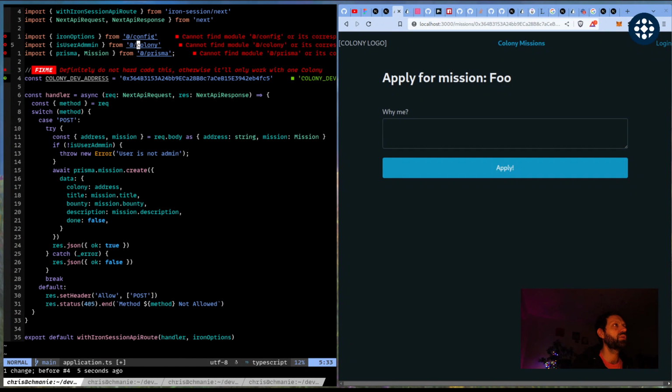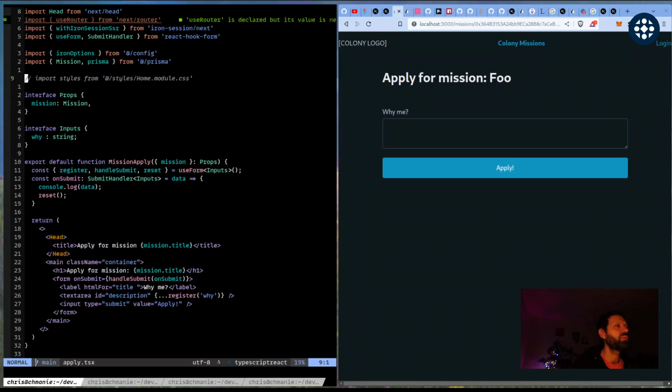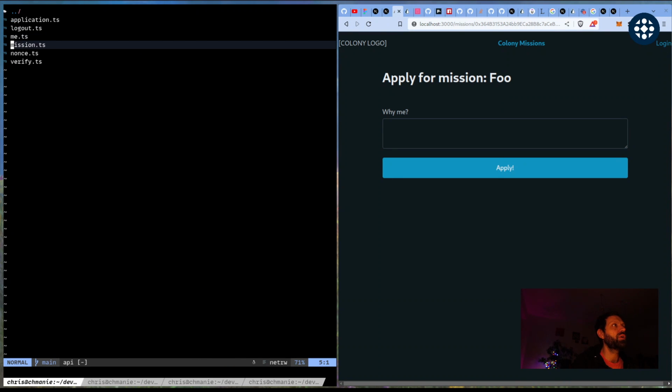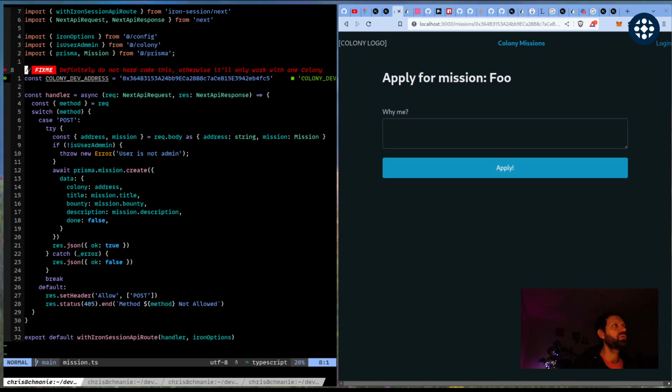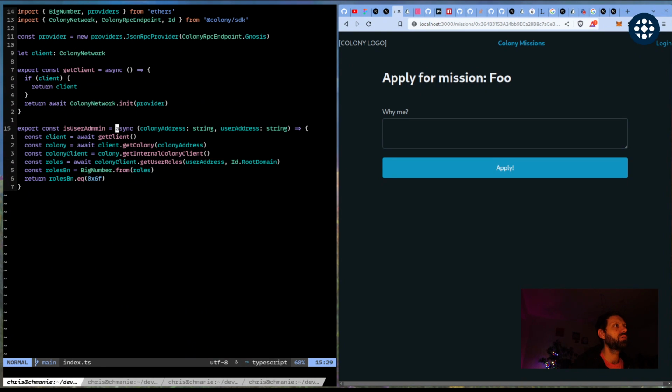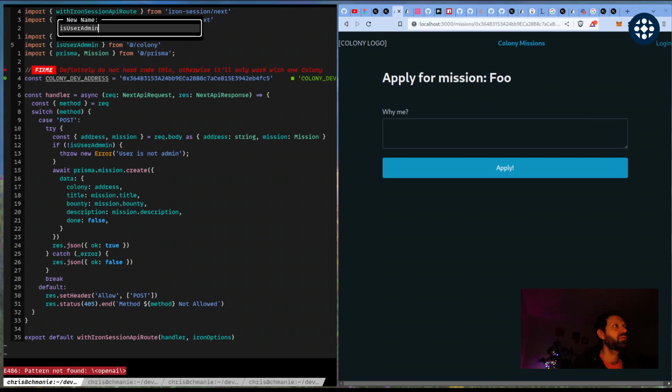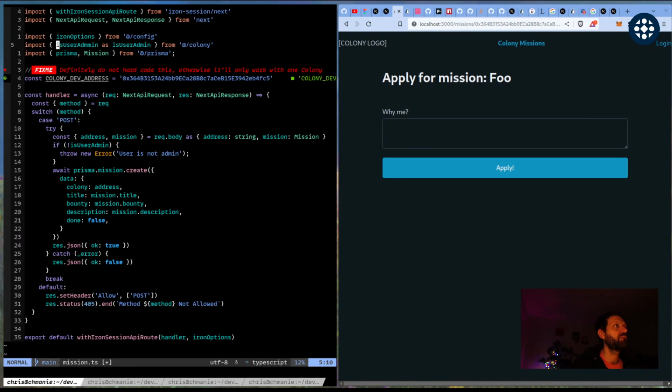Oh, wait a second, what's happening here? I think this is a mistake. Let's go there again, the mission route. So is user admin we have here, and we actually give it a colony address and the user address. And here we're just checking. Wow, this is also a typo. Admin. Oh, come on, really?